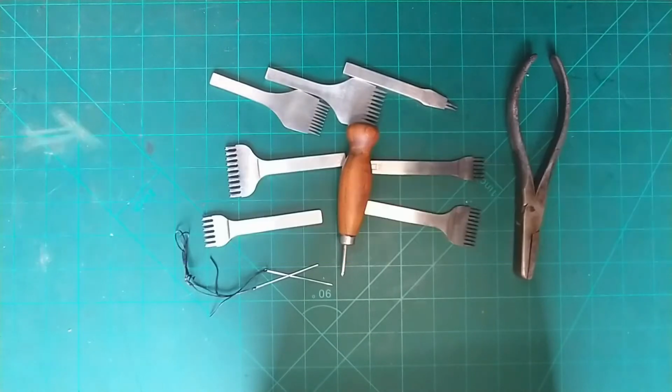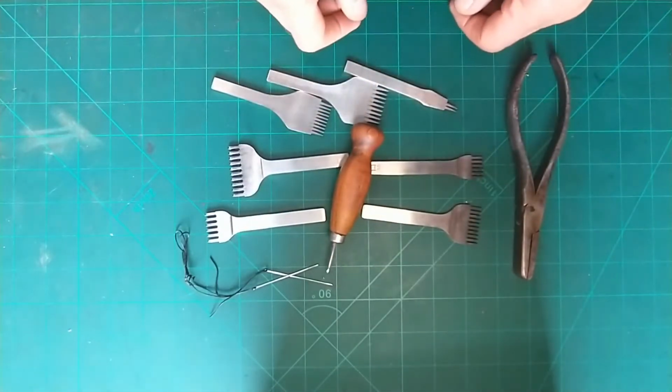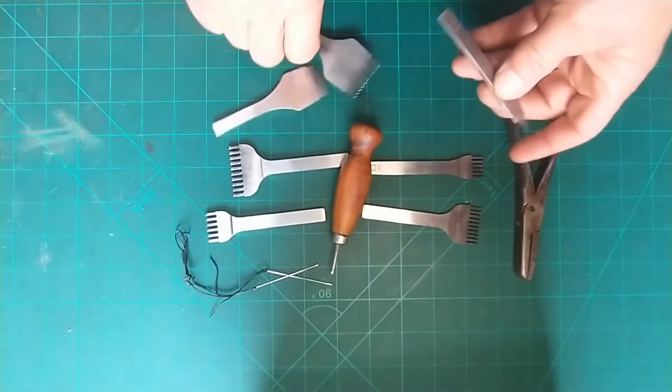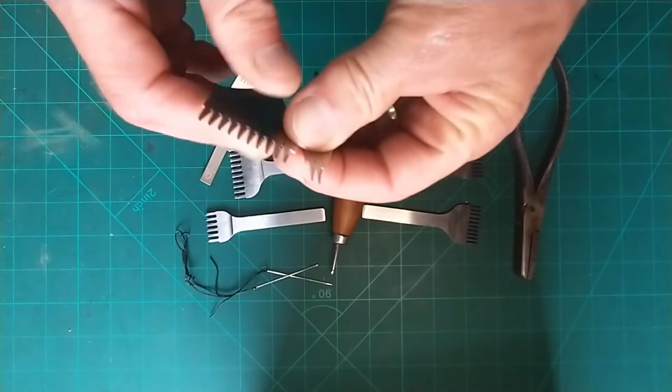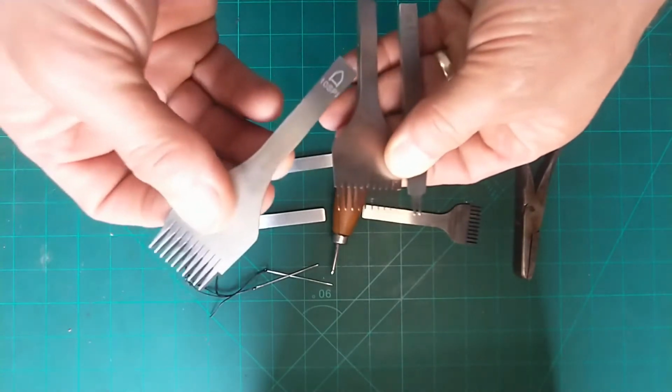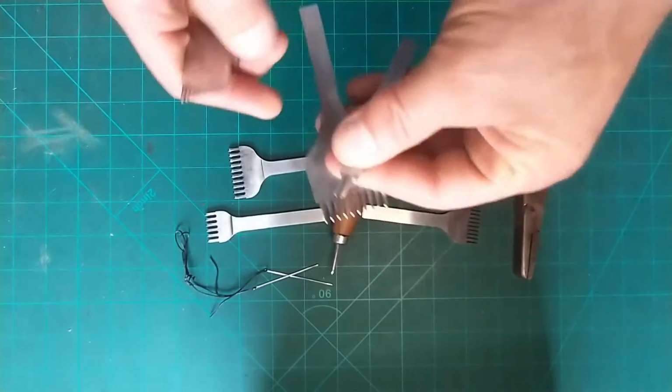Next we come on to stitching. So to do your stitching, you need to know where you're going to make your holes. So these are a variety of stitching type things. We have here the traditional pricking irons. So these are very small point, very fine. We've got a 10 stitches to the inch, 10 stitches to the inch, and an 8 stitch to the inch.